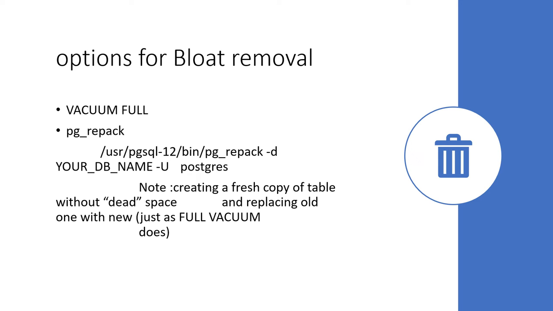So what are the options for removal of those? It has to be removed. You can go for the vacuum full, which is a manual process. Let us suppose we are going to do the vacuum full for the entire database. It is a kind of complete downtime for the database. You cannot do anything in that particular time. It is going to create a new copy, and the tables will be locked during that time, and you need to have double the space.